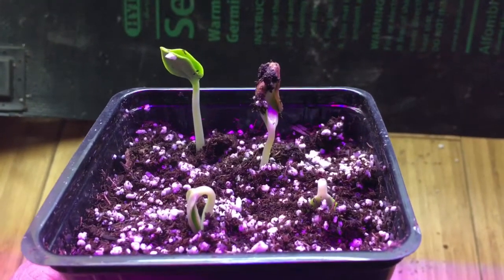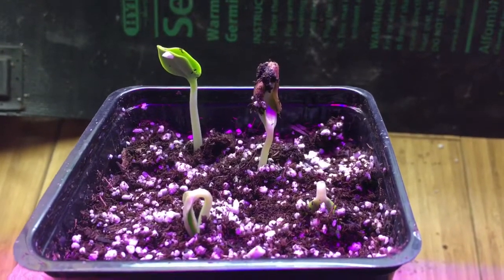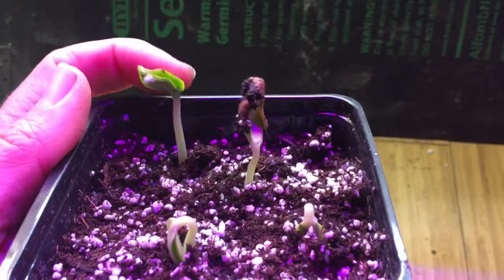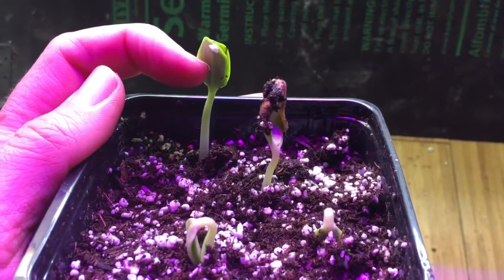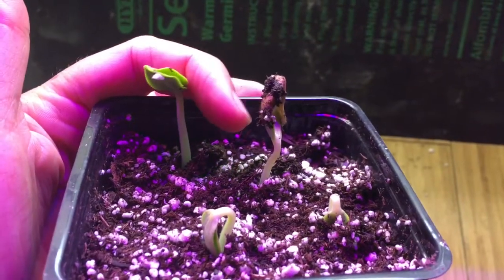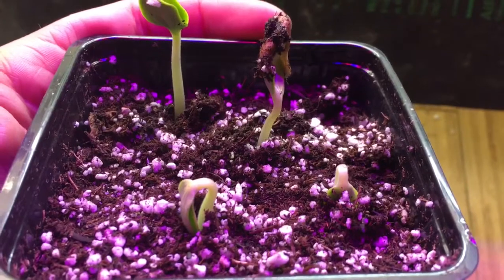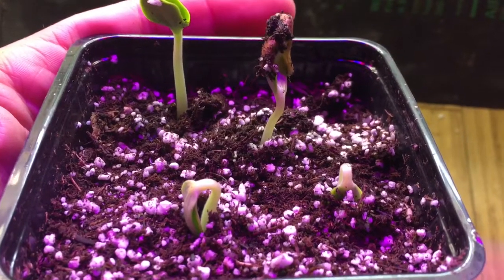I'm really well pleased to see that we're getting 100% germination. I planted 4 seeds, and all 4 emerged and sprouted. This one is doing really well. It's managed to shuck its seed coat. This one's still working on wiggling free of that hard shell covering, and the 2 below are doing great and look like they're not going to have any issue with their seed coat either.